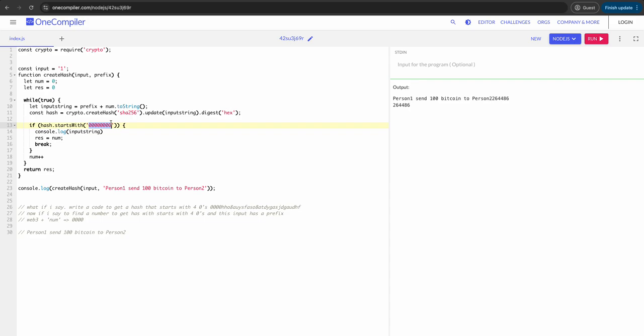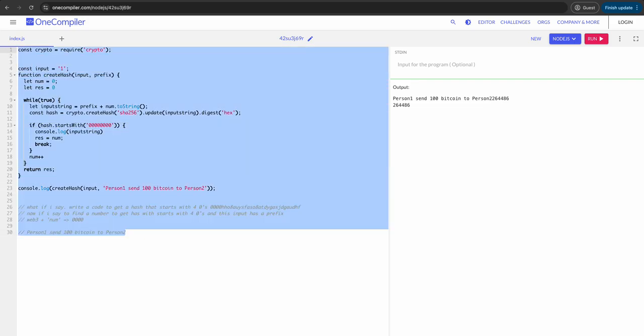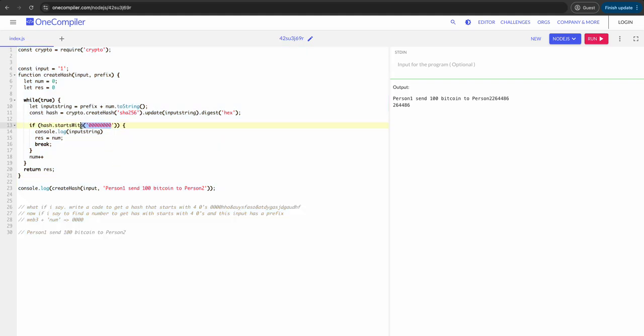So there are a lot of jargons here, and you might think this is a foolish or baseless calculation, but this is nothing but the proof of work that people talk about, and this is the complexity. The more zeros there are, the more complexity increases, because it takes more time for the miners to get the Bitcoin. How the miners get Bitcoin, we'll talk about in the next video.